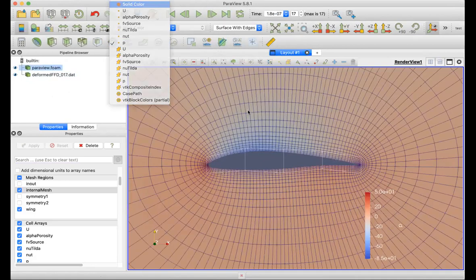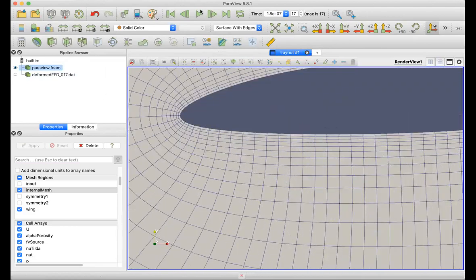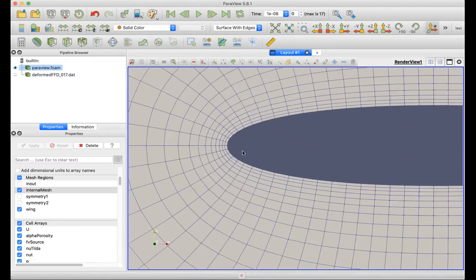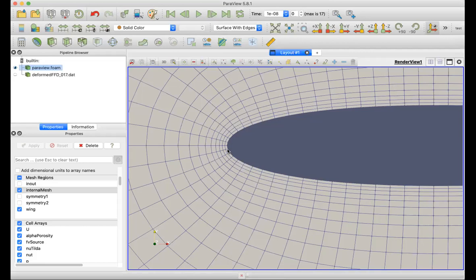I'm going to highlight the mesh and go back to the baseline design. DX1 is the mesh size near the leading edge for the lower surface. This is DX1 PS. Alpha 1 means the expansion ratio along the streamwise direction is 1.1, which means the ratio between this mesh size and this mesh size is 1.1.